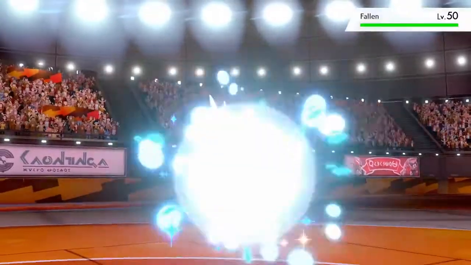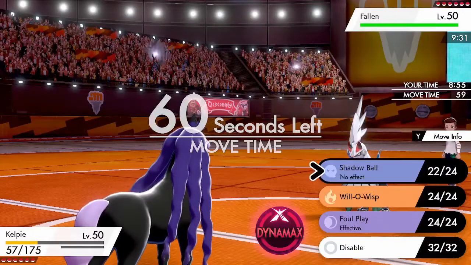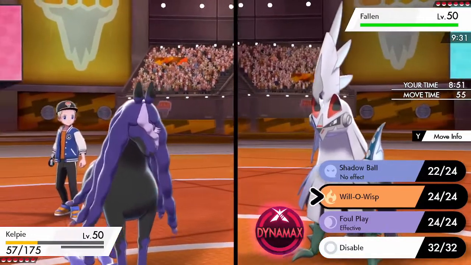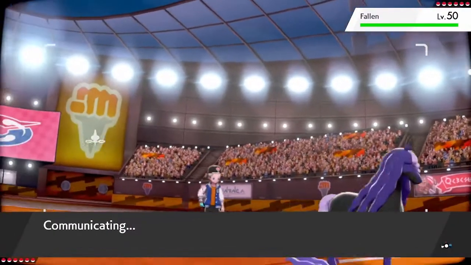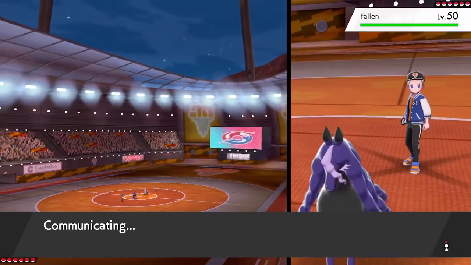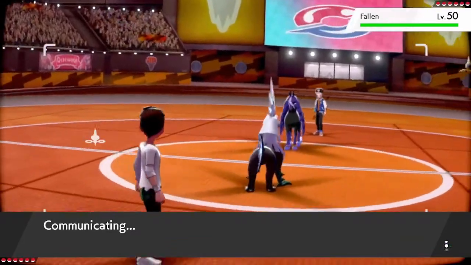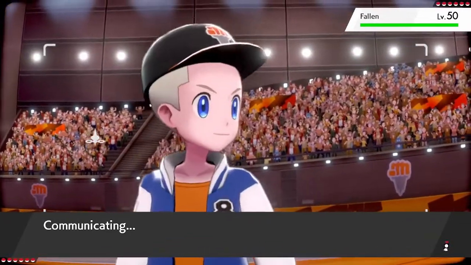Fallen, that is Silvally. He is Silvally normal. And he could be Lum, but I'm gonna go for Will-O-Wisp anyway. And hopefully I hit. And if I miss and he goes for Swords Dance, that's okay because then I can Foul Play on the next turn. And if he Parting Shots, then I don't really care.